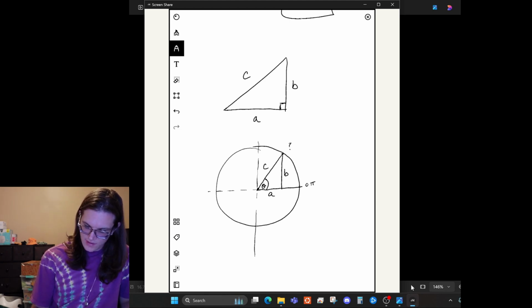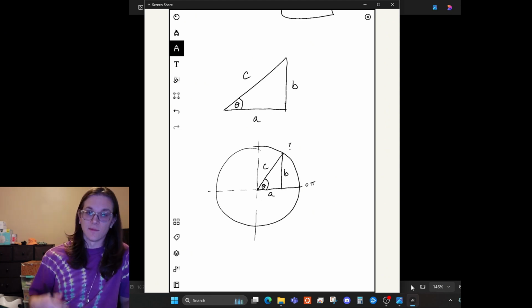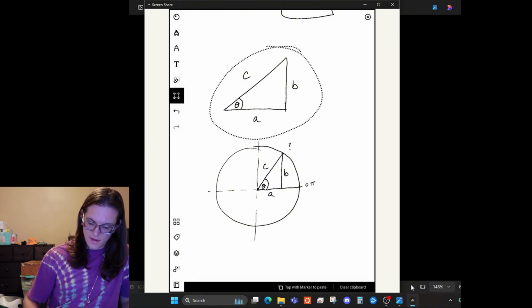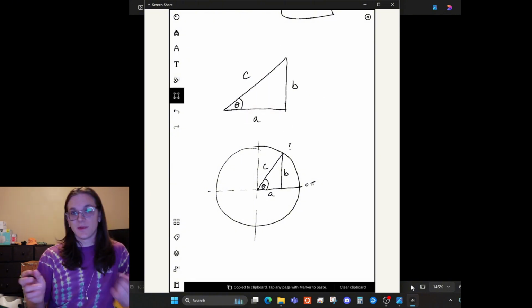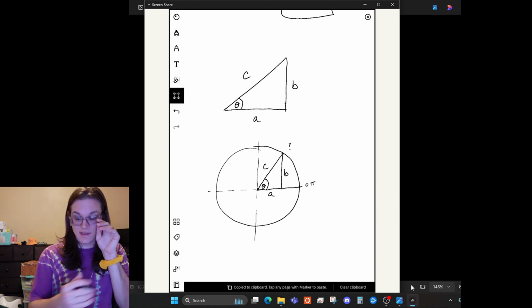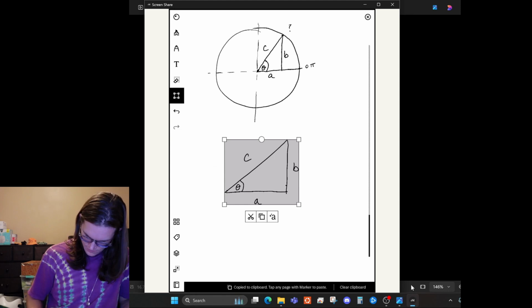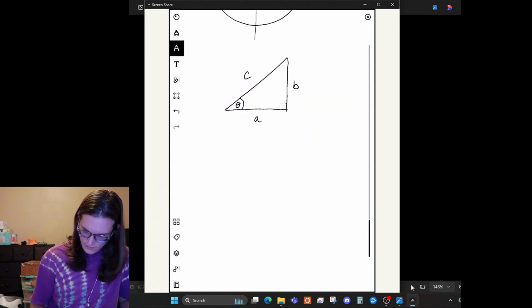Again, I just write this little square to say it's a right triangle. That's a right angle right there. But really, this is the angle that we care about a lot of the time in introductory trig. It gets more interesting when you have to flip that triangle around to make it make sense for your specific application. But for now, let's work with this.